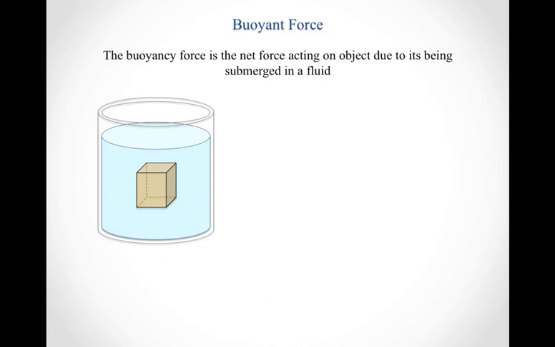But if you have an object sitting in a fluid, we have a new force called the buoyant force that is the net force acting on the object due to the fact that it's submerged within a fluid. So for starters, where does that force come from? Well, again, if I think about my cube, and now instead of a cube of fluid like we've talked about in the last couple of videos, this is a cube that happens to be some object that's sitting submerged in my fluid. So I know that the top surface of that cube sits at some depth within the fluid.